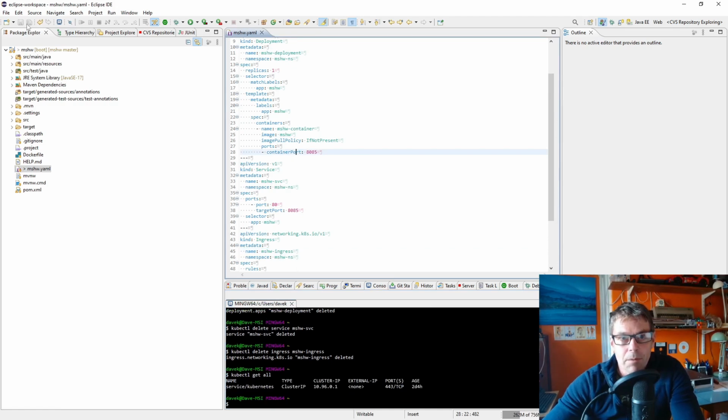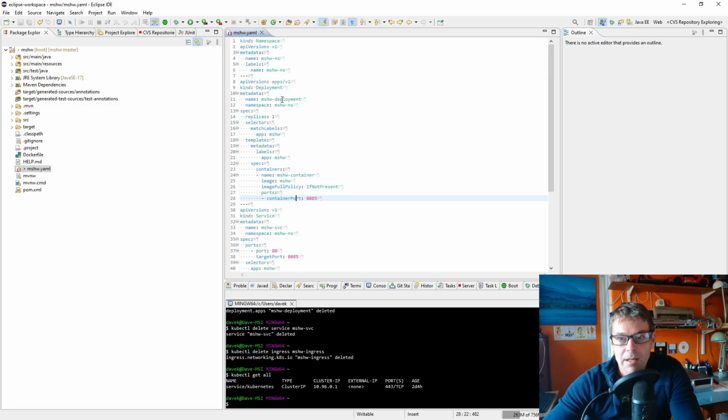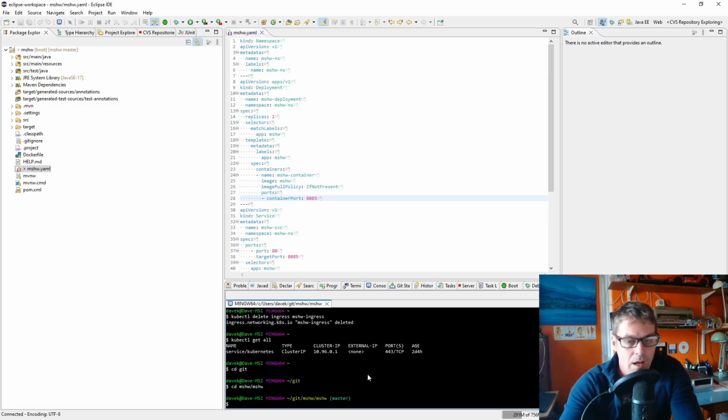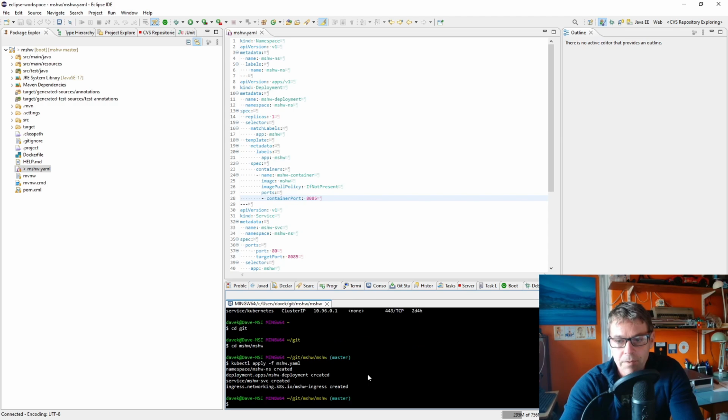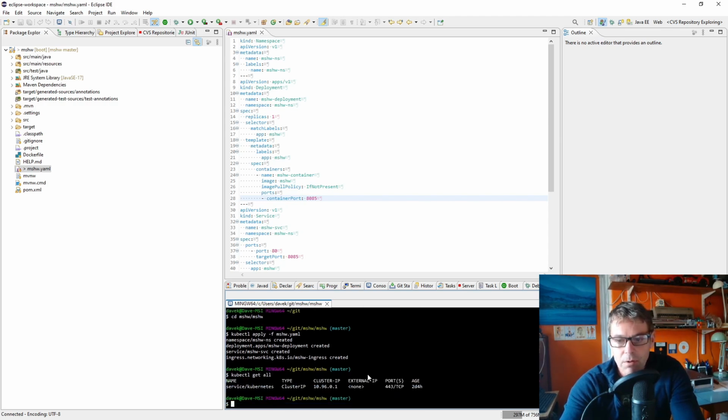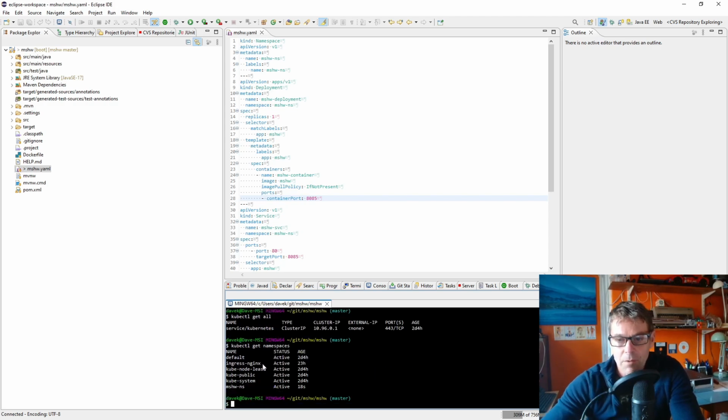Now I'm going to deploy my MSHW YAML again with the namespace defined. kubectl apply -f MSHW YAML, and now we've created everything again. But now if I do kubectl get all, we can't see anything because we've done it in our namespace. So kubectl get namespaces, and we can see, just like the way ingress nginx was in its own namespace, now our application is in the MSHW NS namespace.